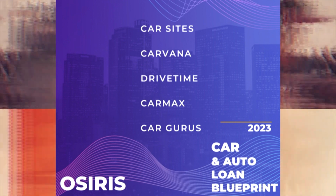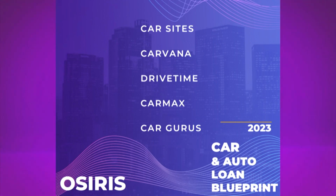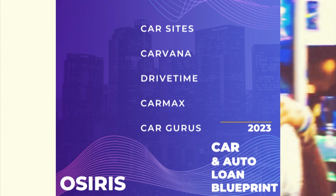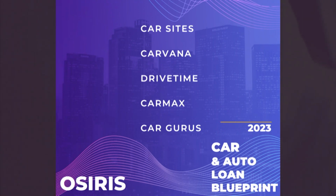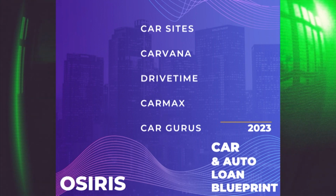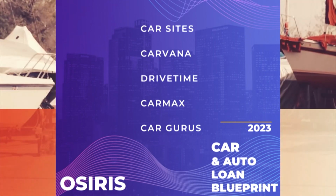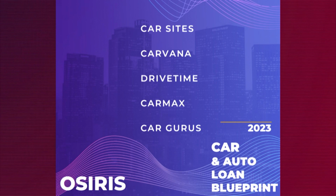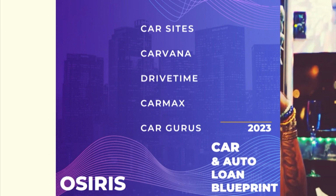And these are some of the sites that I would suggest you to use, okay? Especially if you're trying to look online. Some of these will actually deliver it to your house, but this is my exclusive car site list, okay? Carvana. Carvana is one of the most efficient websites that ship cars directly to your door, okay? Like you can literally go online, apply for a car, look in your area, put in your information, and within the same day or the next day, you can get approved for your car, and they will literally deliver the car to your door. So I will highly suggest you to check out Carvana.